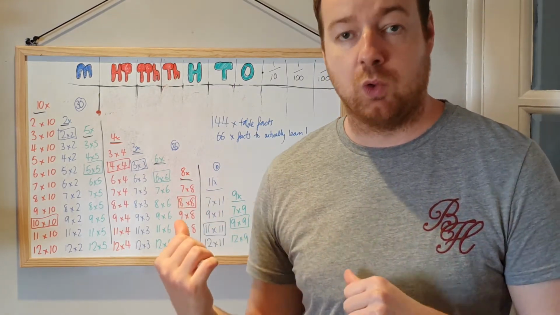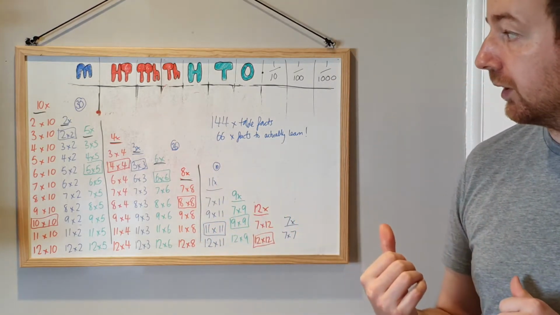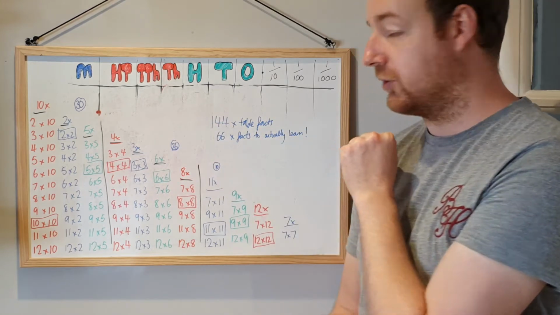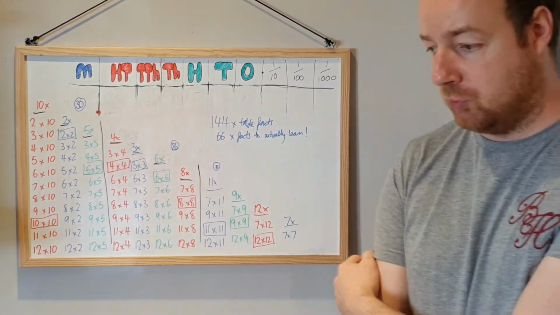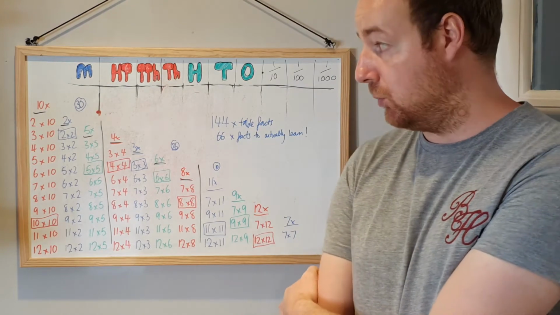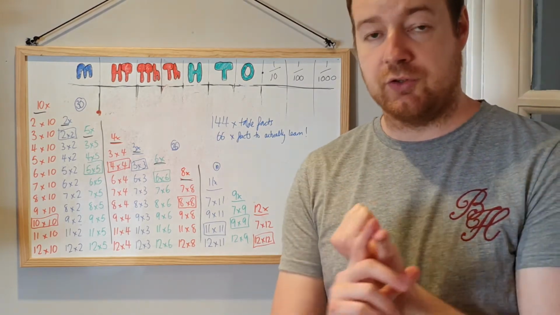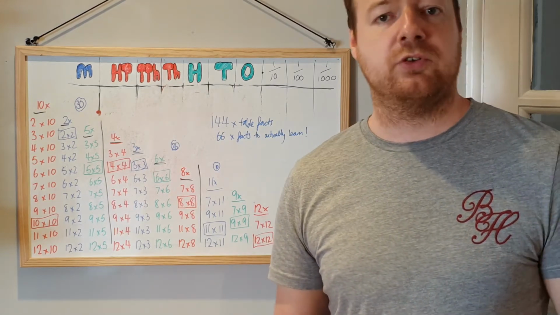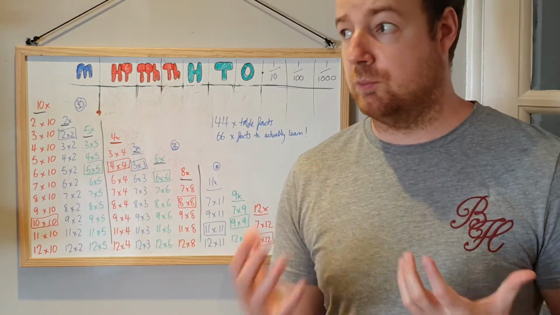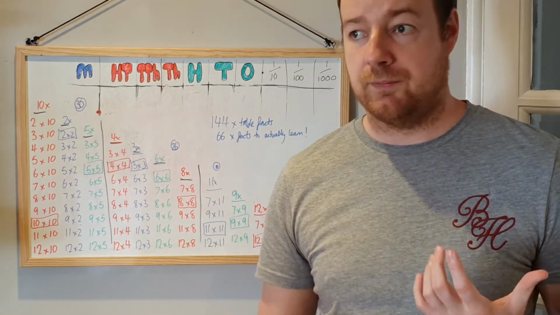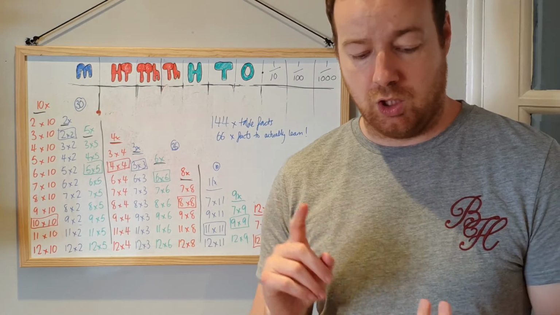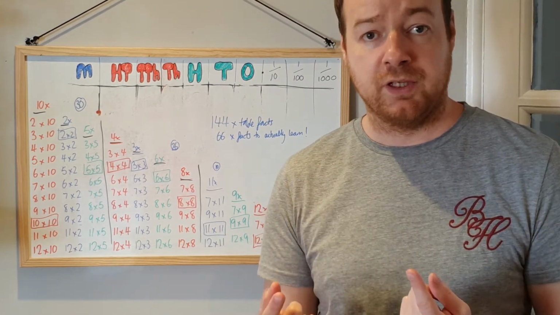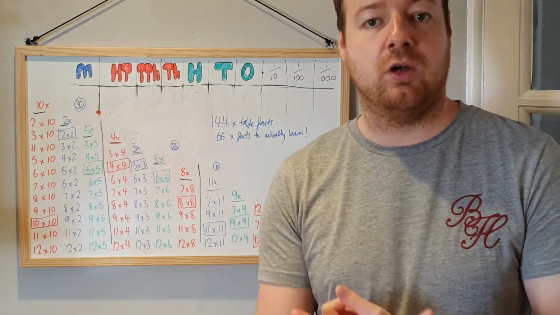Which brings us on to what I've written on the board here for you. Actually, there's not 144 times table facts, there's only 66. And the reason is, if I know my 10 times tables, and I know that 2 multiplied by 10, 2 lots of 10, is the same as 20, I know that 10 times 2 is 20. So whenever I see these two numbers together, I can multiply them either way. I can multiply them straight away, or I can swap the numbers round and multiply them that way as well. It doesn't matter which way I multiply them. So if I know 10 times 2, I also know 2 times 10.